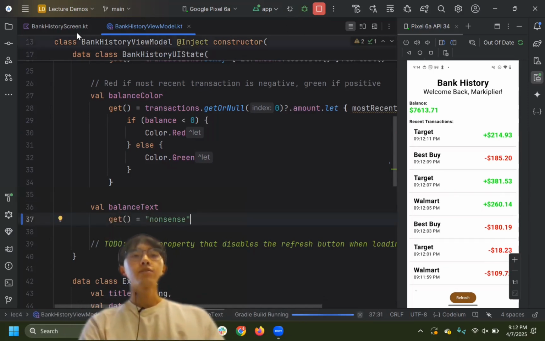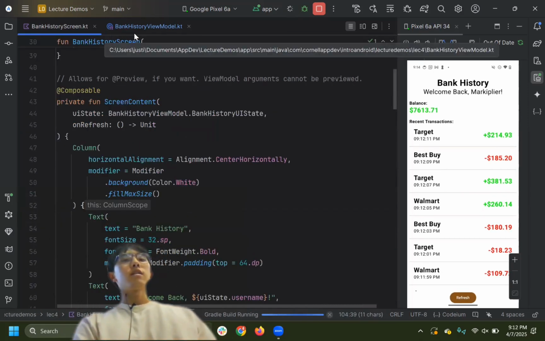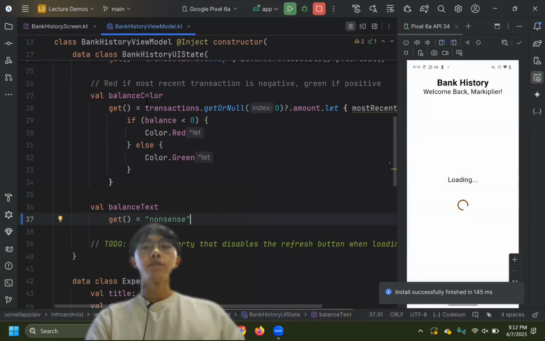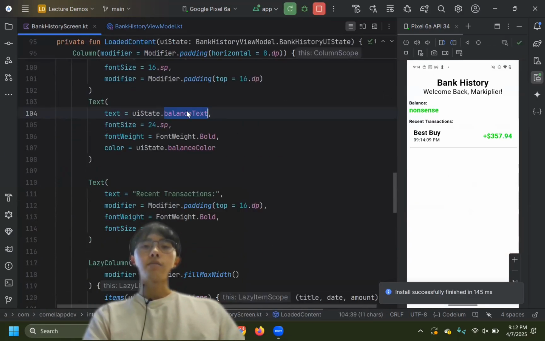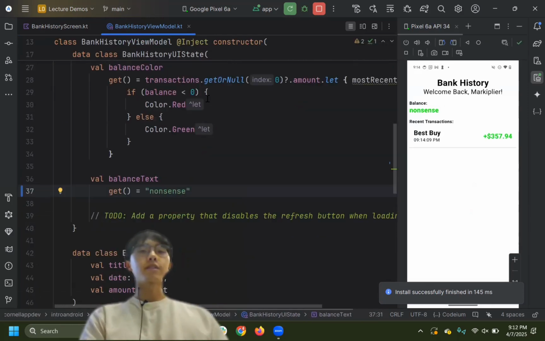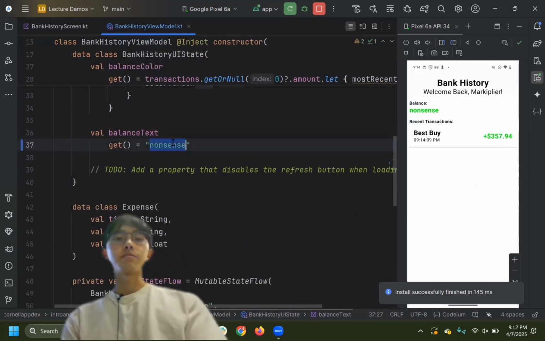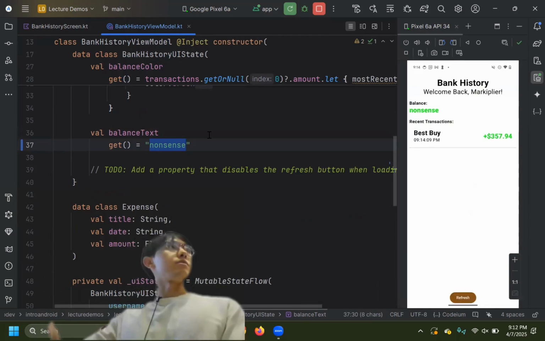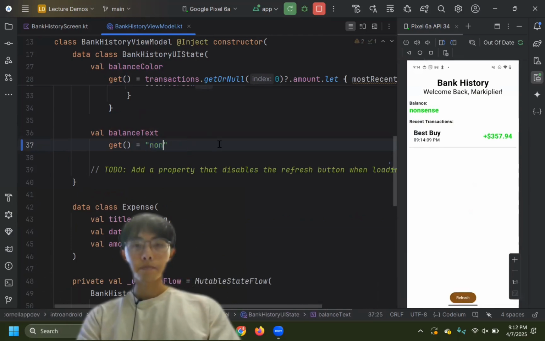Since the screen just blindly listens to the view model to tell it what to display. So even though the screen is implemented correctly, saying my text here should be showing the balance text, if I don't implement that correctly in the view model and just display something that makes no sense, then the screen will just show that, right?